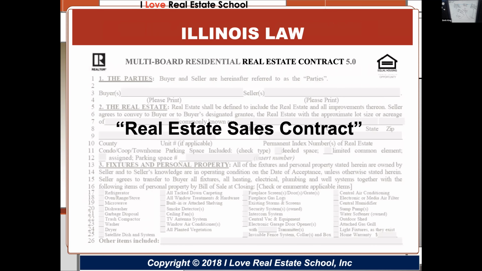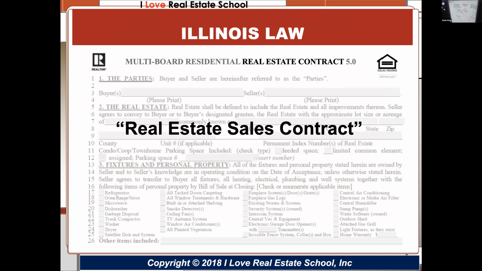In Illinois, a licensee should not use any form titled offer to purchase if the form is intended to become a binding real estate contract. Illinois law requires that sales contracts indicate real estate sales contract at the top and bold. Highlight the next 2 sentences. Whatever the contract is called, it is an offer to purchase real estate as soon as it has been prepared and signed by the purchaser. If the document is accepted and signed by the seller, it becomes a contract of sale.